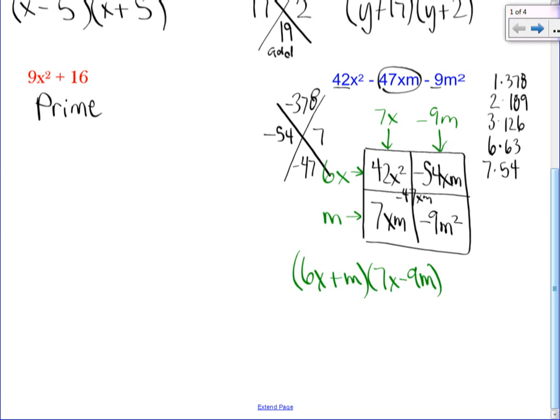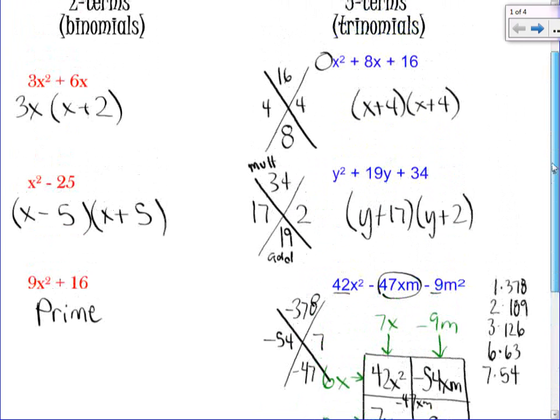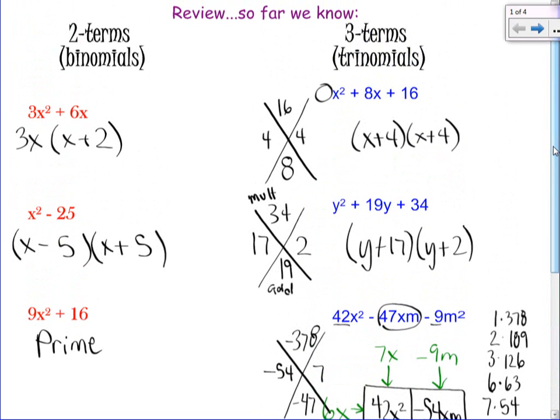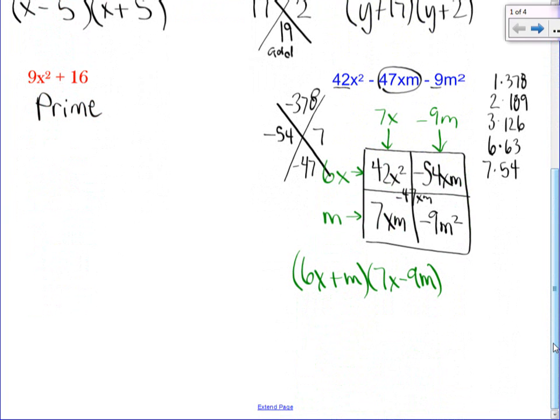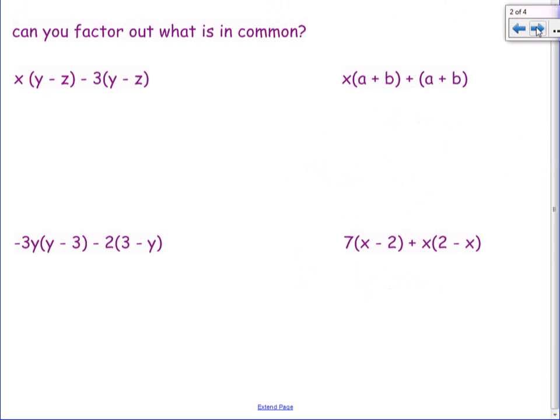We have one last way to factor. Notice we've talked about binomials, trinomials, and now we're going to look at ones that have 4 terms in them, and we're going to factor by grouping. Our last section of this chapter is just bringing it all together, so this is really the last way that we're going to learn how to factor for the year. Okay? So this is what these problems look like. Now we're going to start by talking about the GCF, which is what can we take out.